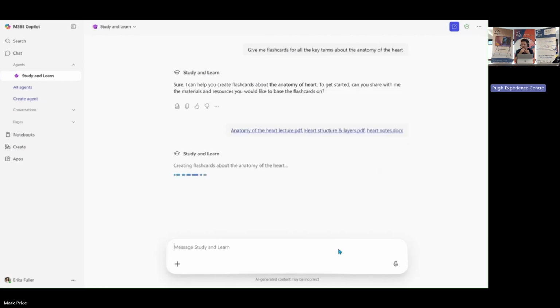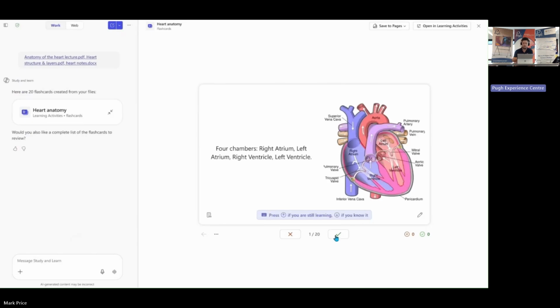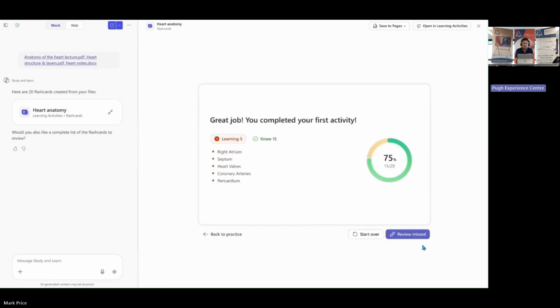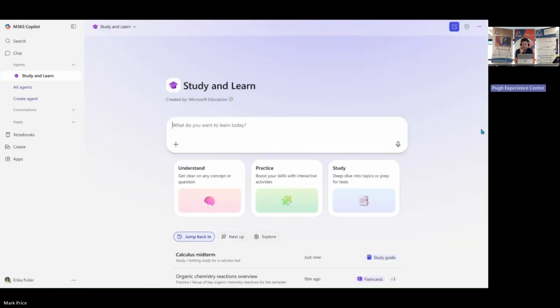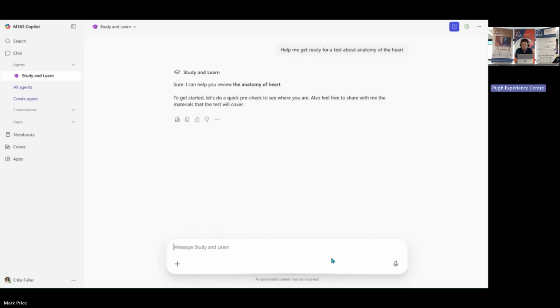It asks them thought-provoking questions. It'll ask them if they want to produce flashcards and things like that to help reinforce that learning. And it's just a case of having personalized learning and study guides, personalized activities, and giving power to those students then to sort of learn and practice in their own time.